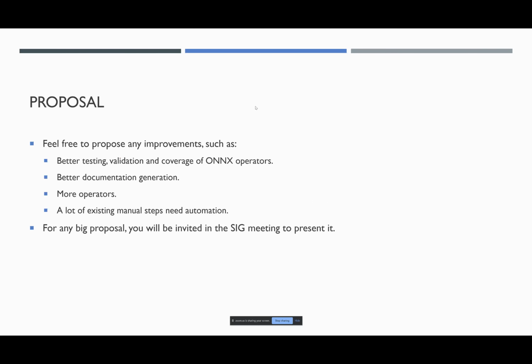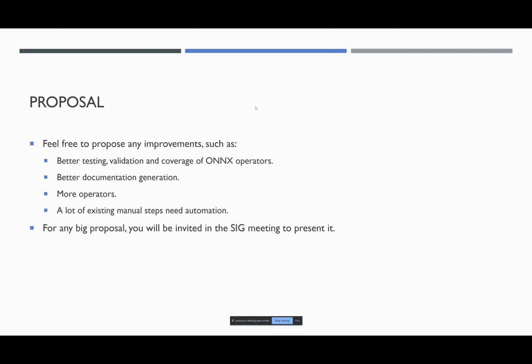Feel free to propose any improvement for the operators or the process, for example, better testing, validation, or coverage for ONNX operators. Feel free to propose better documentation. Even submitting a new operator has some manual steps, so feel free to propose or submit a PR to automate some of that work.